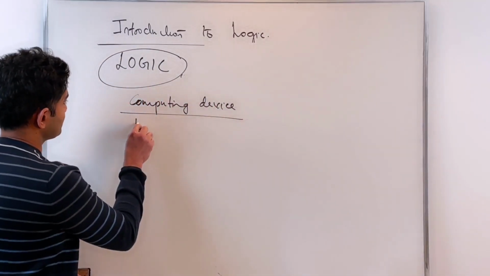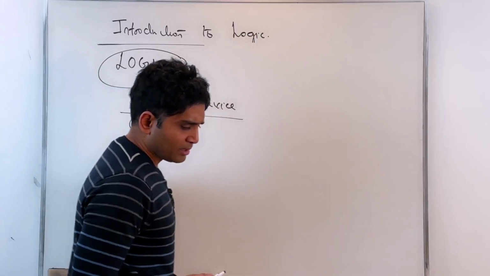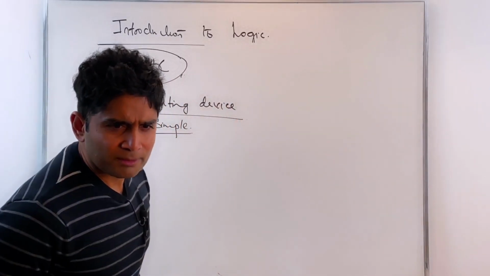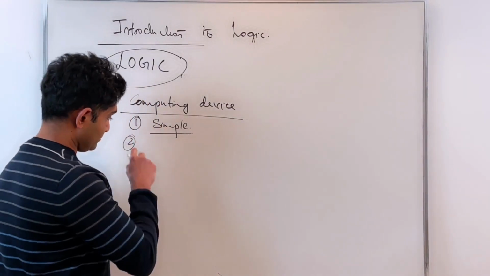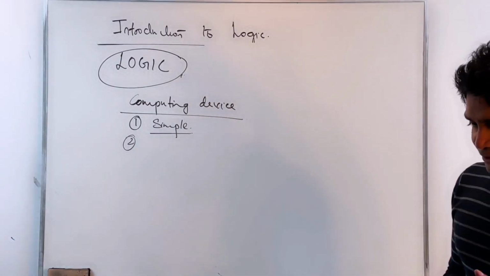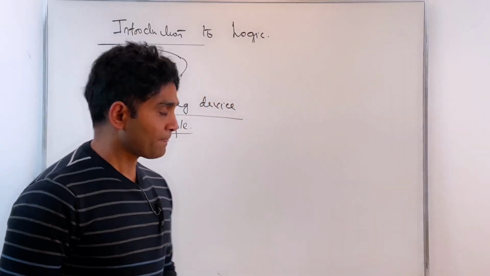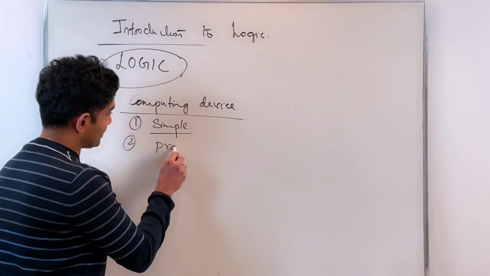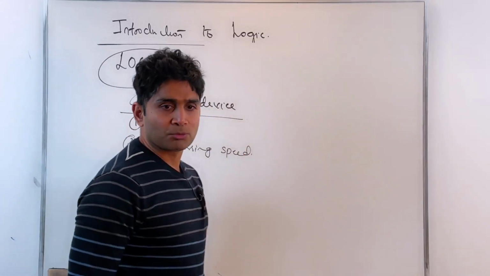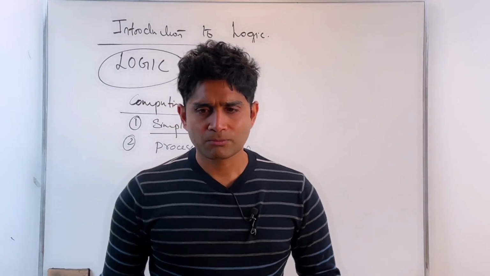Simple. Okay. Keeping it simple. Can you elaborate? What do you mean by simple? As in simple to design it or simple to use it? Efficiency. Okay. Now again, efficiency can come in multiple different forms, right? Are you referring to power efficiency, or are you referring to computational efficiency, right? Okay, processing speed. You want this to be processing at a high speed. Yeah, that's an important consideration. Okay. What else?